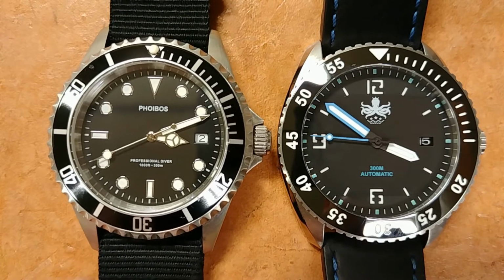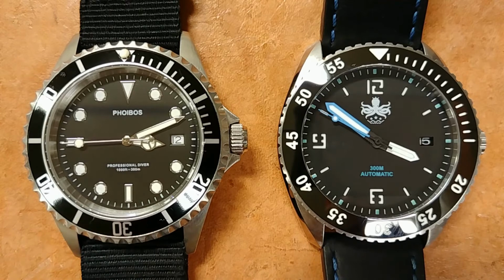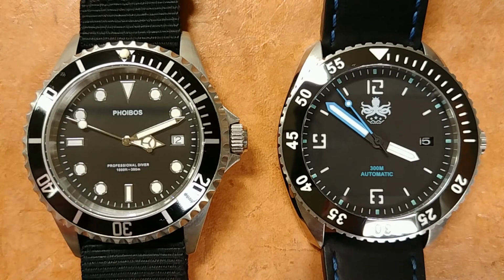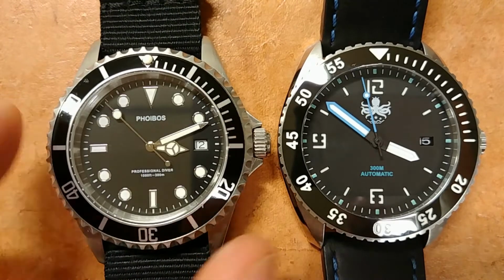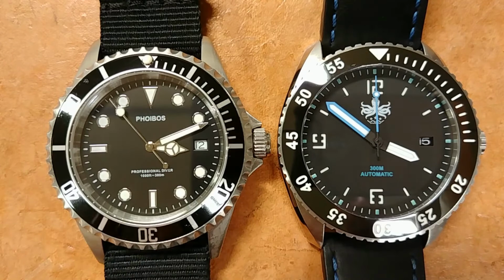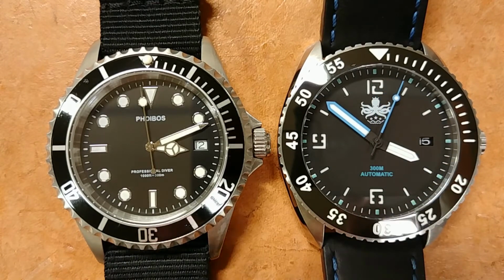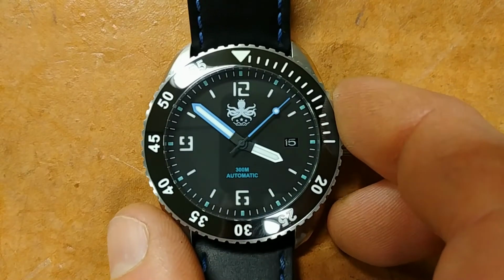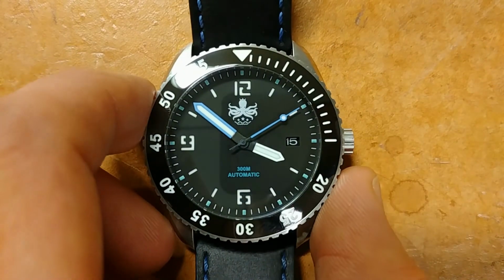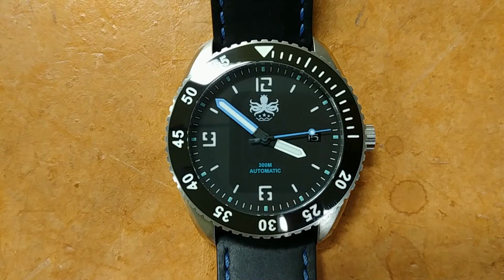This is their quartz model, the 300-meter dive watch. Now, this one here is also a 42 millimeter, but it wears a little smaller. Even though the lug to lug is longer, look at the dial size. I don't know if you can pick that up on camera, but the actual dial is smaller, so it looks smaller on the wrist. This one's going to look a little larger, have a little more wrist presence, so keep that in mind. It does wear a bit large. I would say it wears like a 43 or 44 millimeter, even though it's listed at the 42.